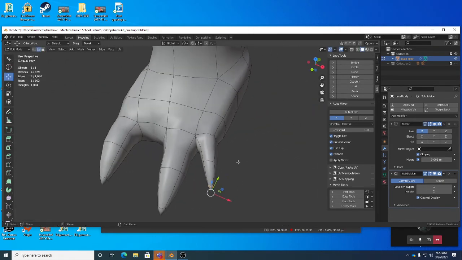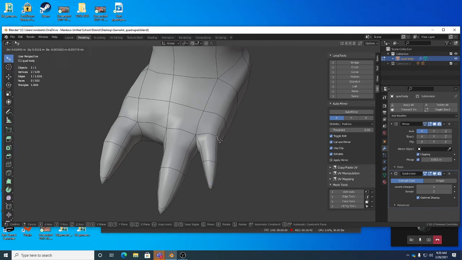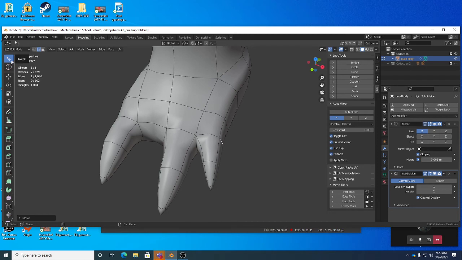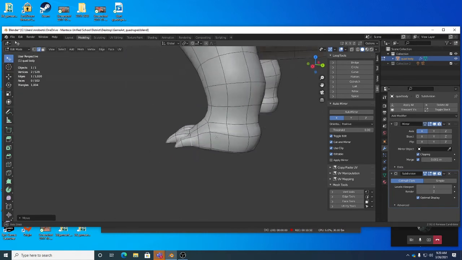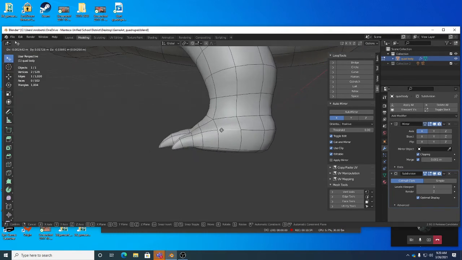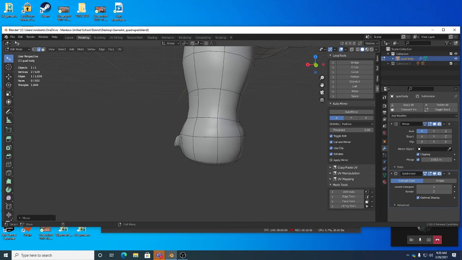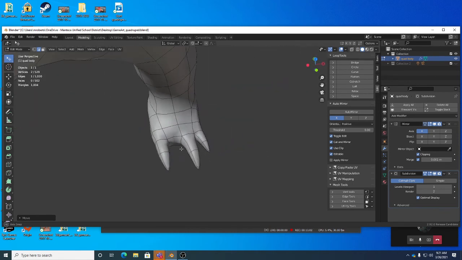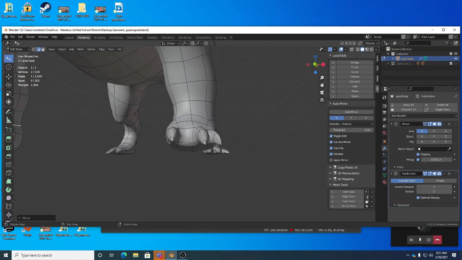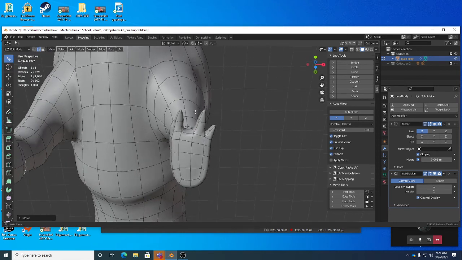And then, of course, we go back to 2 and Q, because I've kind of still got that set up. I have a quick key set up for it, but I try to remind you guys because it's not a default quick key. And now you see how we can kind of get our nice little 4 toes on the front there. And of course, as we go, we can keep shaping it to adjust the forms, right? If we want these a little thicker, we can just tweak some edges. And now we got some toes there on the front, right?